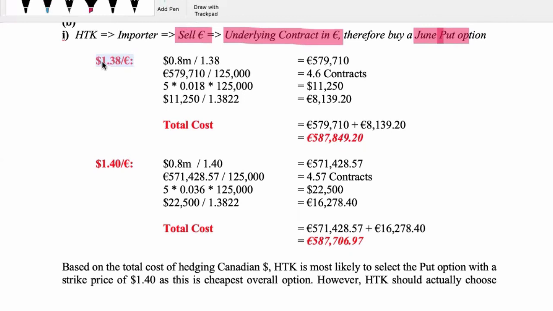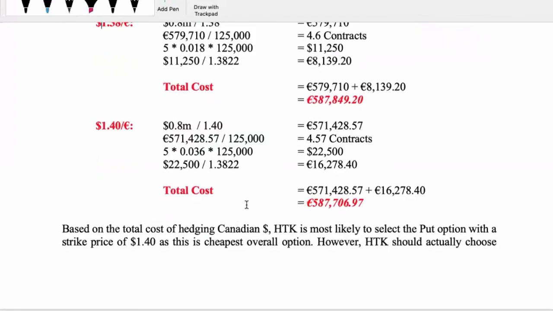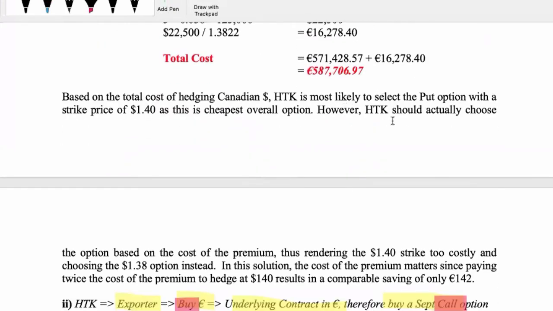So I would, in reality, choose the 138. And if I was doing this again, I probably would say 138. But I did it just in case people were confused. Why is he choosing 138 when clearly there's a savings of €143? But you're at a different level now. Hopefully you understand why we wouldn't actually go with that. I'd go with the 138. Look, they actually choose this option. Yes, I have it here.